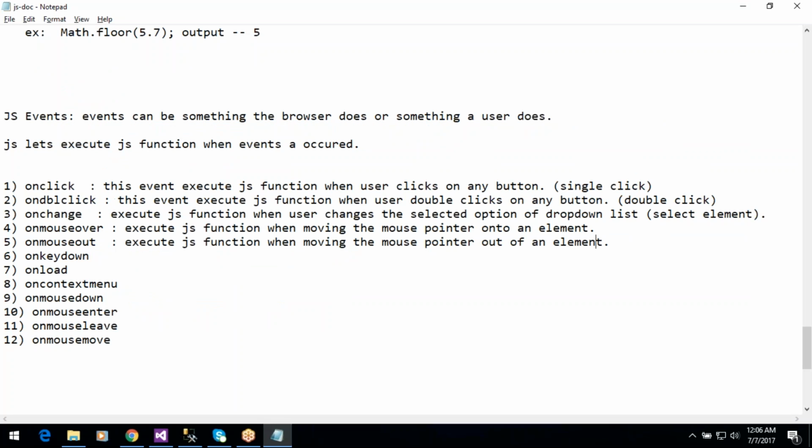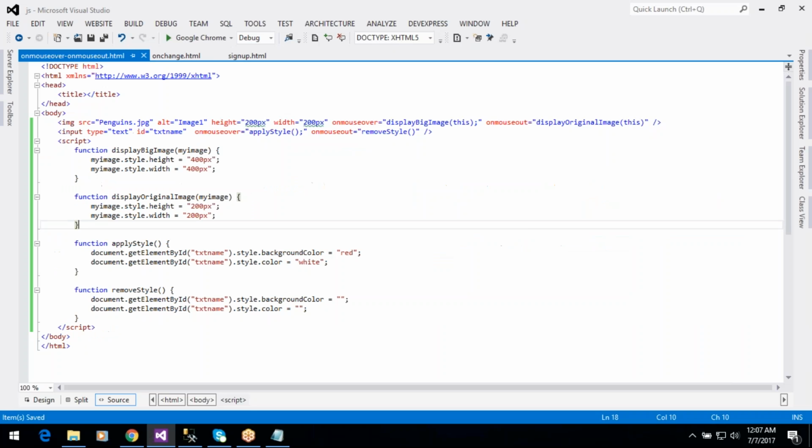And next one, onkeydown. This also executes a JavaScript function when a key is pressed on the keyboard, when the user presses a key on the keyboard.